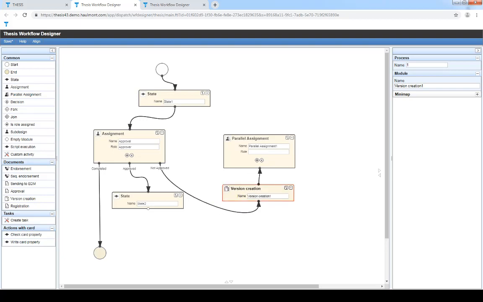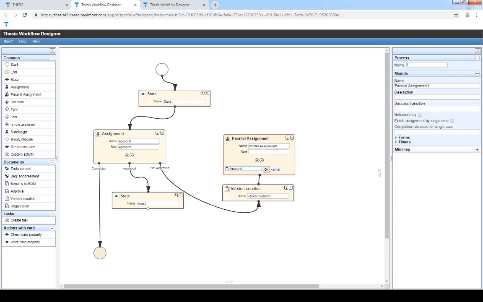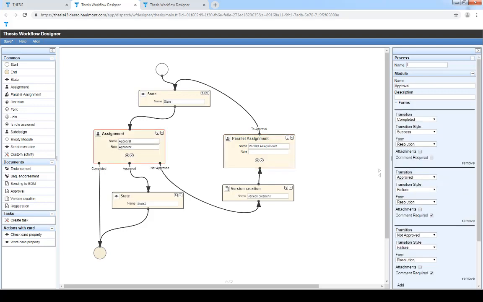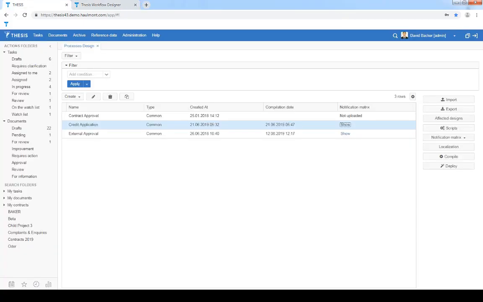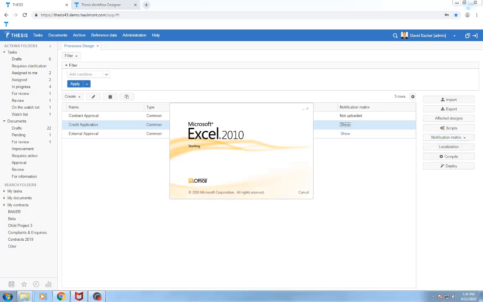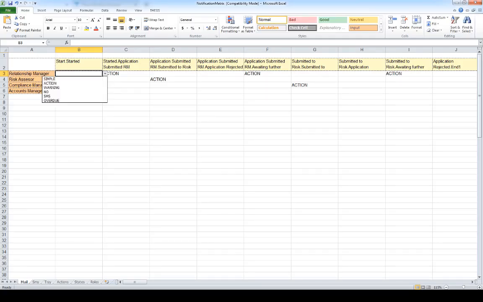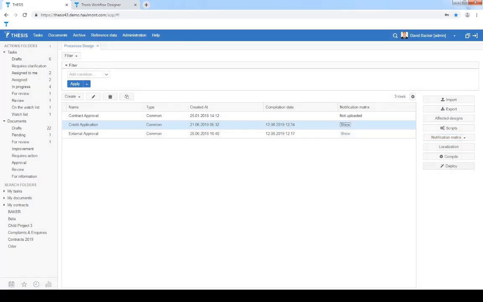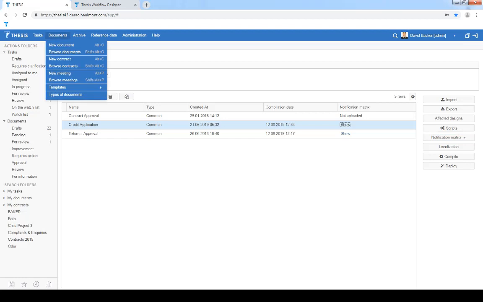After creating a design process like this, you then need to customize each link, or in other words, specify the forms and rules for filling them out and include any necessary time transitions. You can see we can update the transitions here. Configure the notification matrix and you will pull up this spreadsheet. Once you've completed this, the push notification will let you know that you've deployed this successfully.